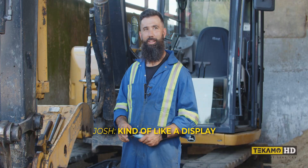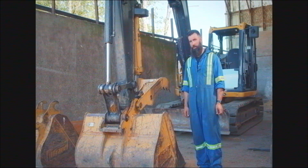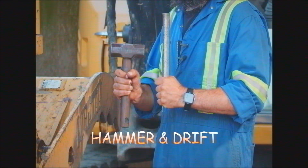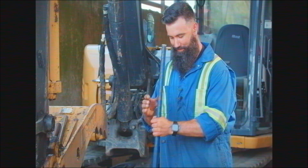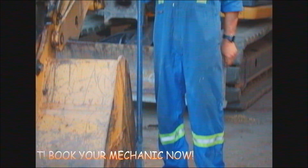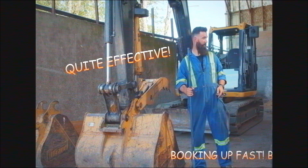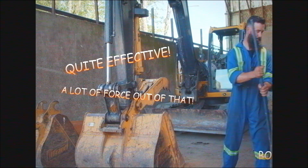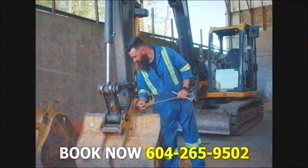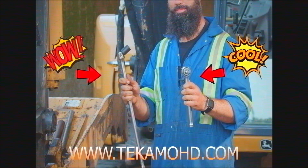Let's hold them up, kind of like a display hand. So the tools we're going to use for this job: a hammer and drift for knocking the pin out. I'll just be driving it out like this — quite effective, you get a lot of force out of that. And for taking the wedge coupler off, I'm going to use a flex bar to break it loose if I need to, and then a ratchet just to spin it out the rest of the way.